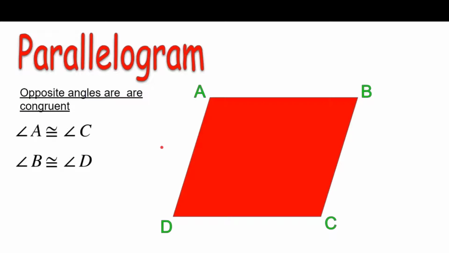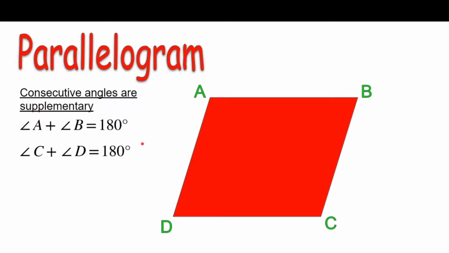Next, another property of parallelograms is that opposite angles are congruent. In this case, angle A is congruent to angle C, and angle B is congruent to angle D. These are opposite angles, angles across from each other. If you just eyeball this, they look congruent, and in the case of a parallelogram, yes, it is true. That has been proven. So opposite angles of a parallelogram are congruent. For instance, if I told you angle D is 70 degrees, then angle B would be 70 degrees as well.